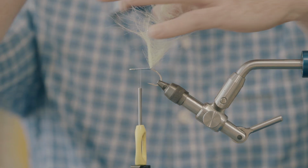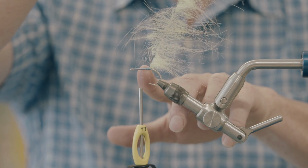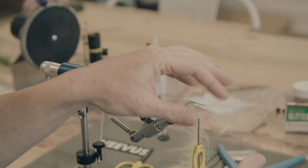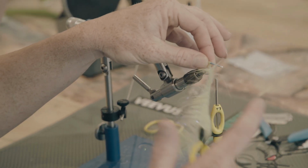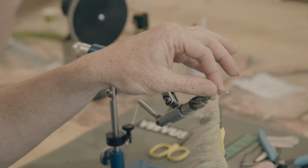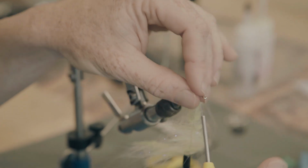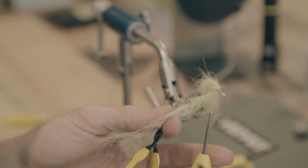Grab your hackle pliers. You're going to bring your thread to about halfway down the hook shank, right in between where it's tied in and the eye of the hook. And then we're just going to wrap. Probably going to wrap about 11 times. 1, 2, 3... 11, let's give it 12. About half of the brush.